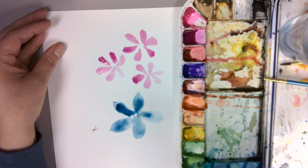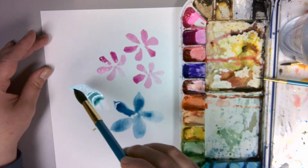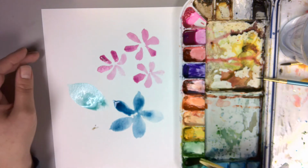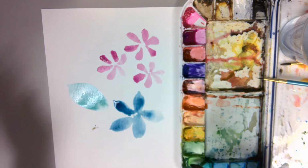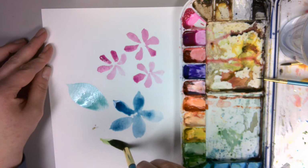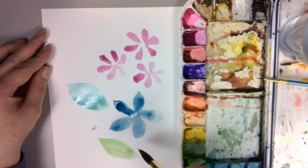Let's see, what else could we do? Since we thought it kind of looked like leaves, maybe we can make some leaves over here. And you don't have to have super wet. If you wanted to take a little bit of water out of your brush, you can just hold a paper towel up to it to kind of get some of that water out, and then your color will be a lot darker.